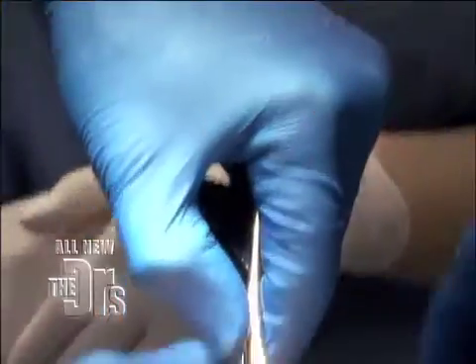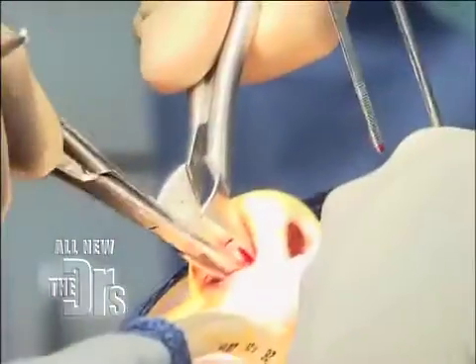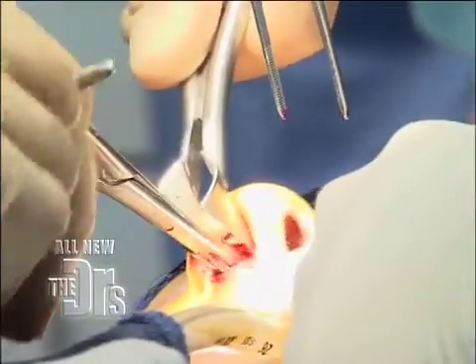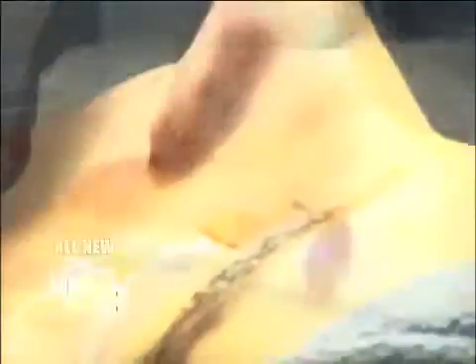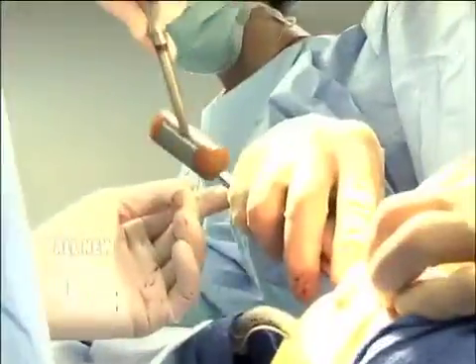I think we actually even had some B-roll during the surgery itself. And walk us through what we're looking at here, because we couldn't fully understand. So right here we're injecting the nose so there's no bleeding. Right now we're taking out some of her crooked septum, which is causing her to have poor breathing problems. Part of that's bone and part of that is cartilage, but once we take it out, we narrow her nose to give her a more refined, sophisticated nose — but one that really fits her face.